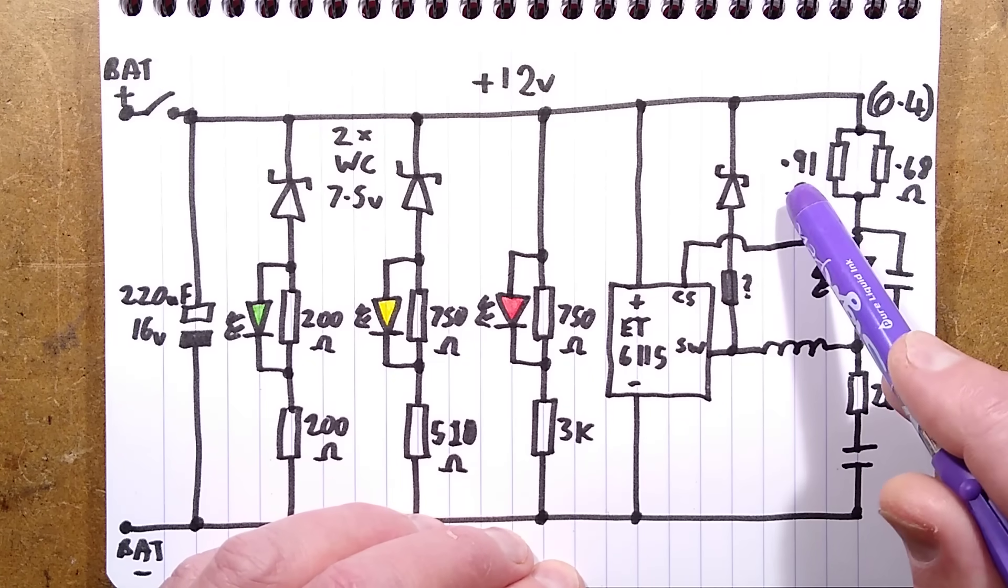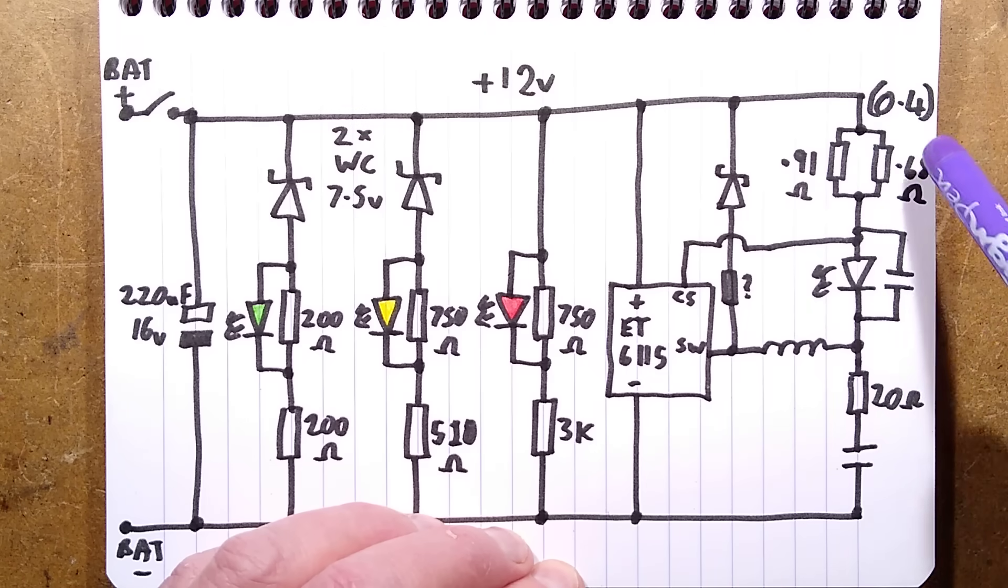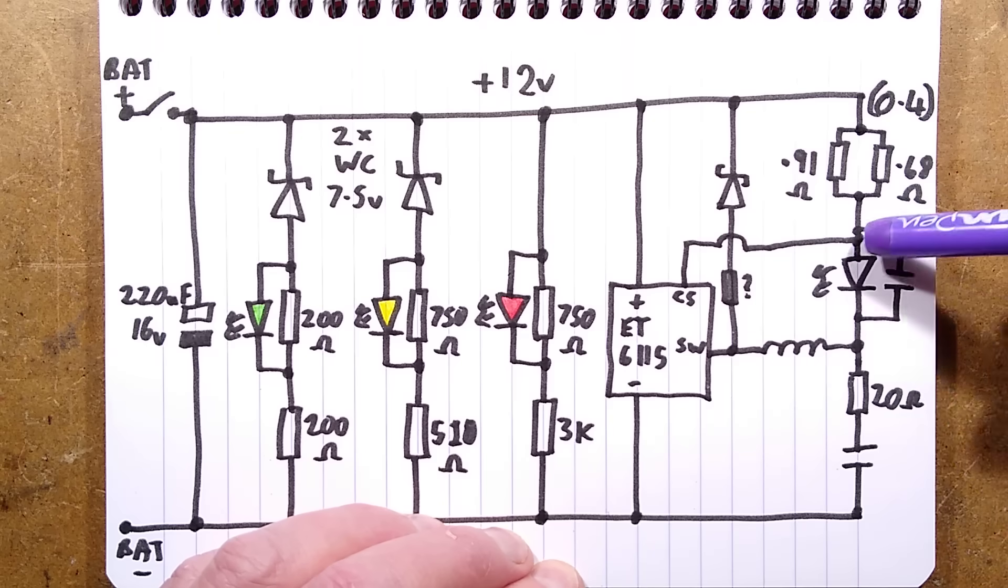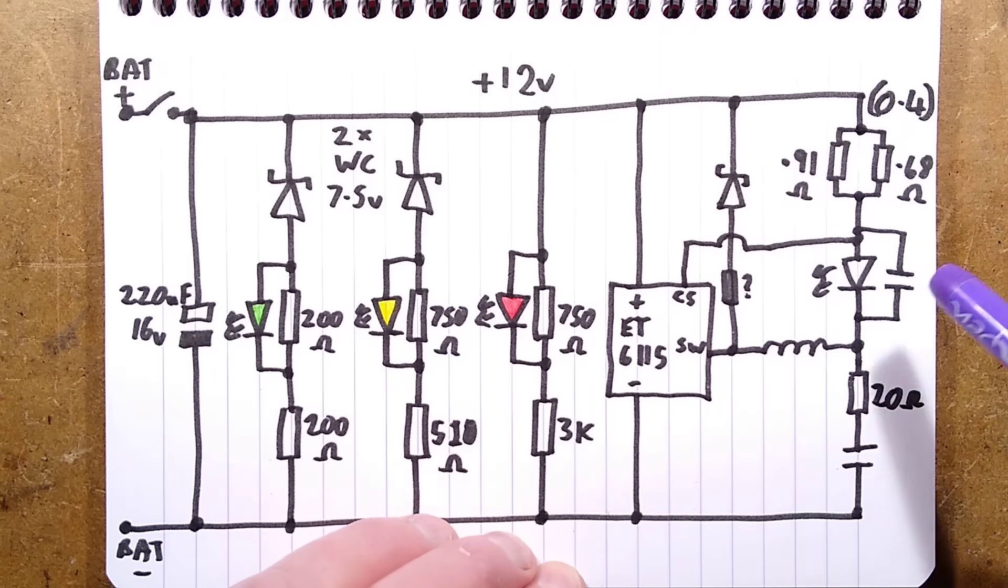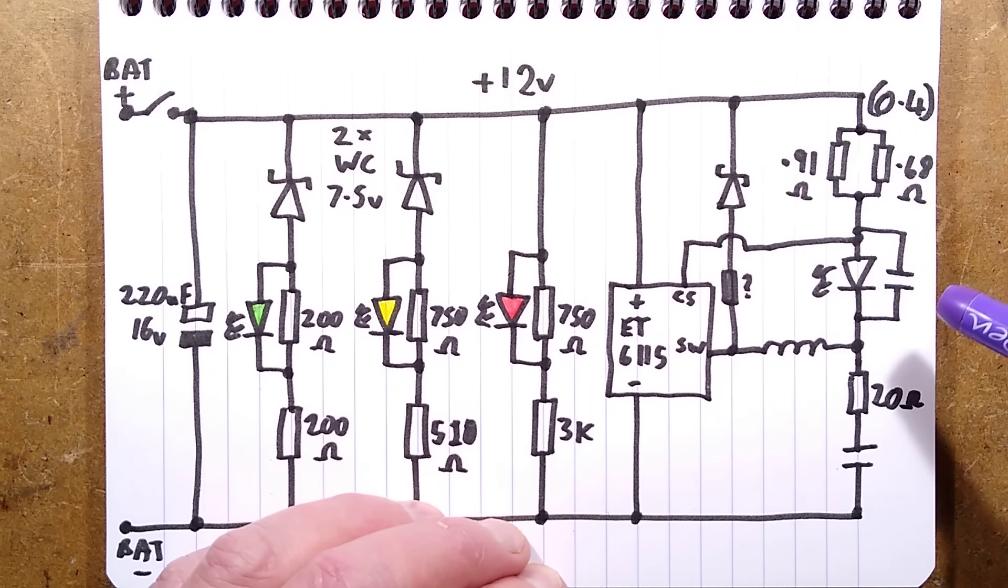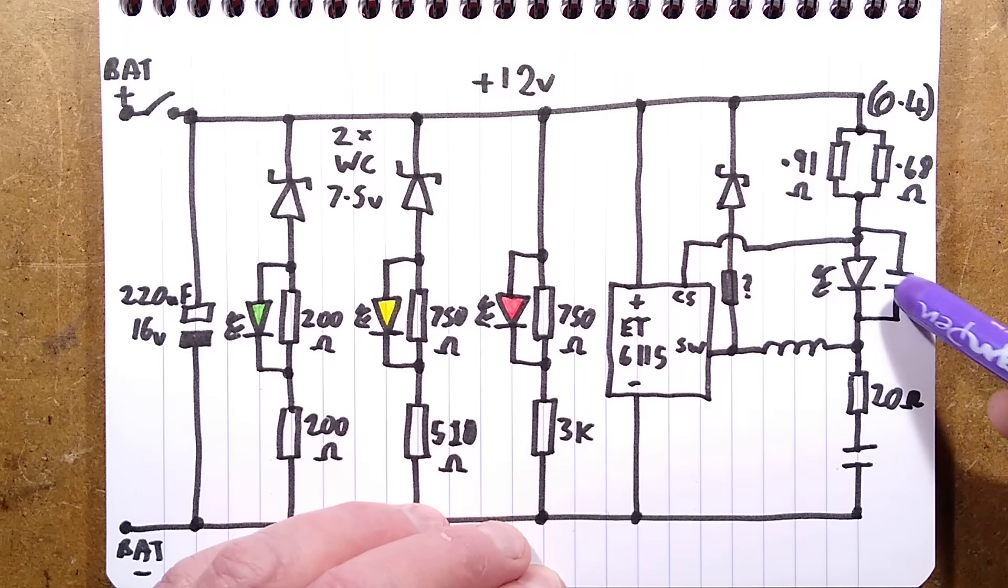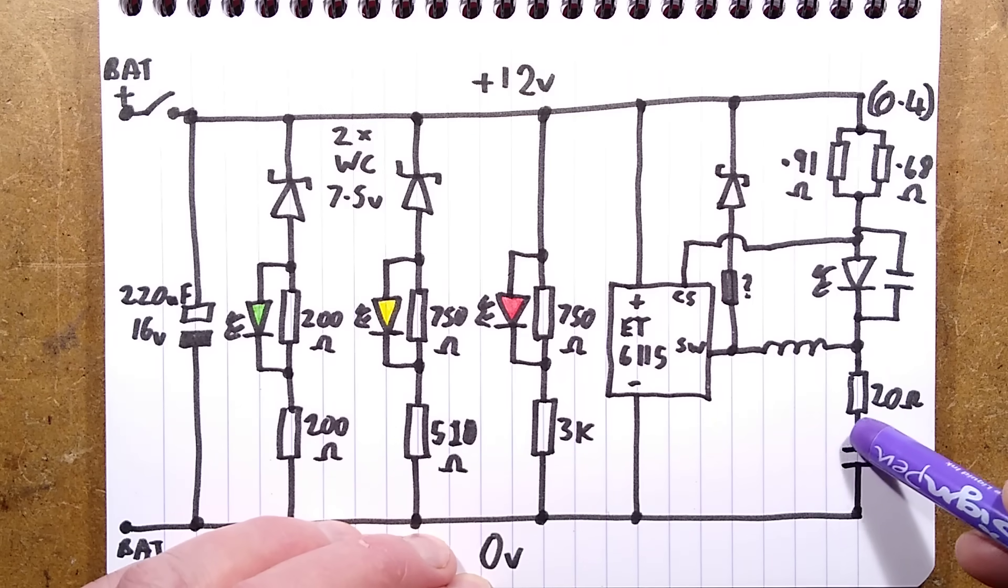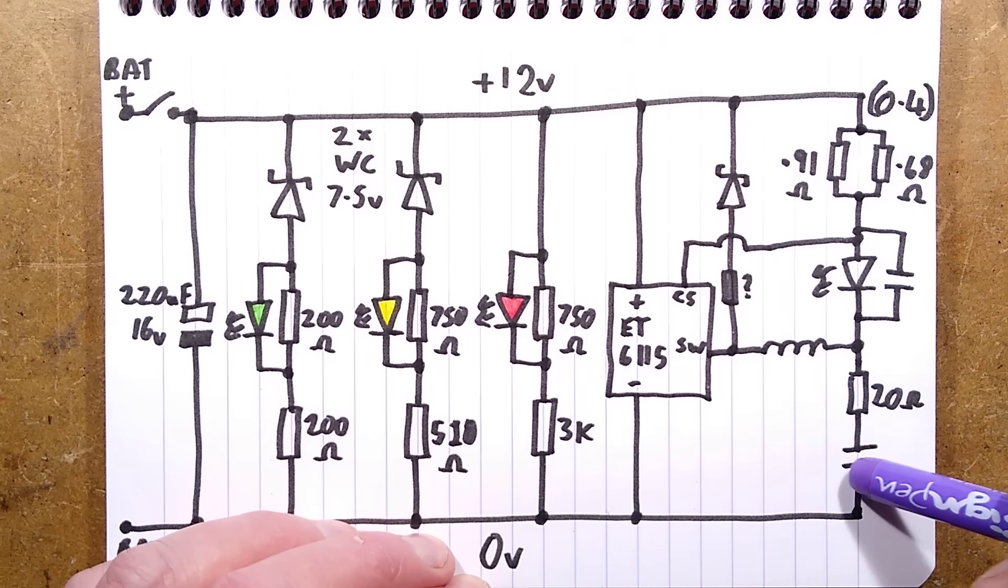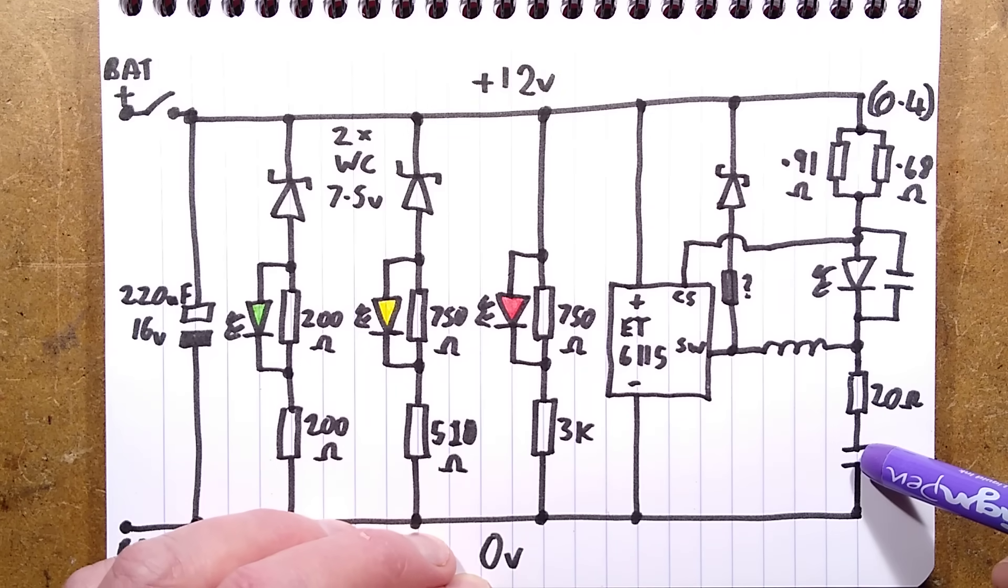There are two current sensor resistors, 0.91 and 0.68 ohm, giving a total in parallel of 0.4 ohms. You can hack this. If you want to reduce the intensity of the LED here, theoretically you could modify those resistor values or just chop one out. But having said that, it is only about 1 to 1.5 watts, so it's not that high anyway. There's a little capacitor across it. I measured that as 120 nanofarads in circuit, but that is not a great way to measure it.